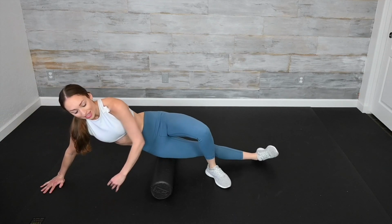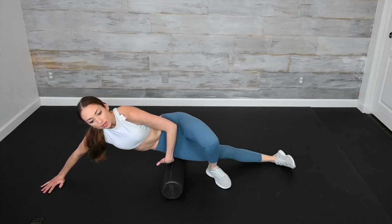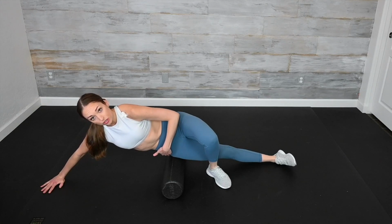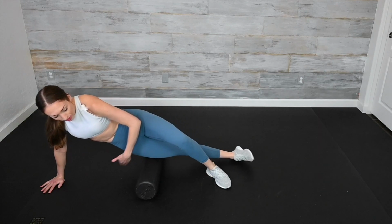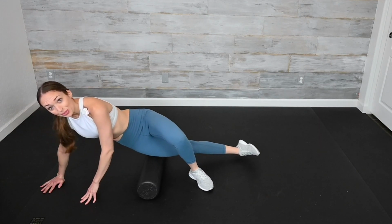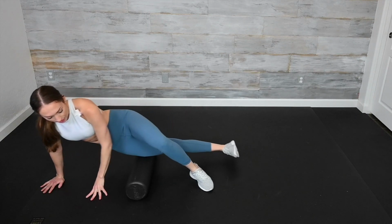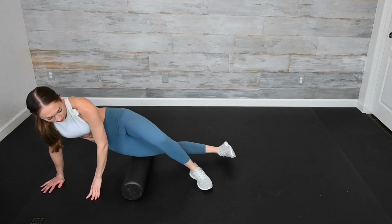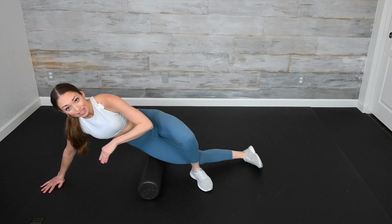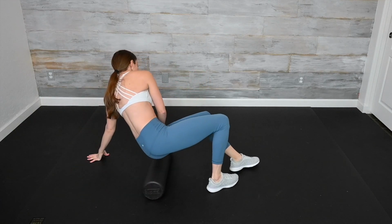Now you wanna go the full length as well, so go from the outer hip region, just above the hip bone, which we call the greater trochanter, all the way down to just below the knee joint, okay? It's a pretty long tendinous band. All the way up, all the way down. All right, and I'm gonna continue showing you guys the other side from back view. But same thing here.